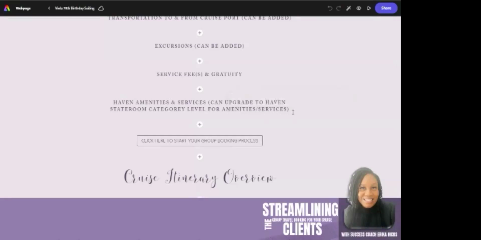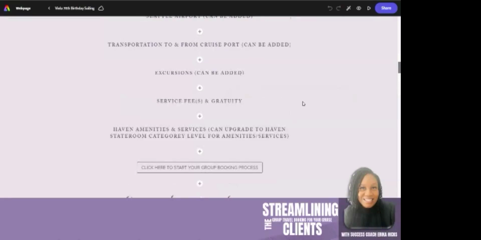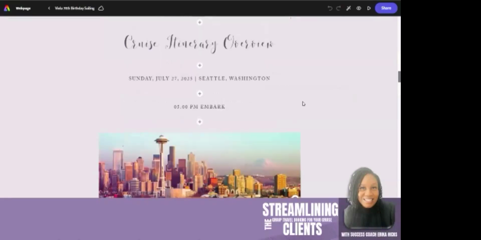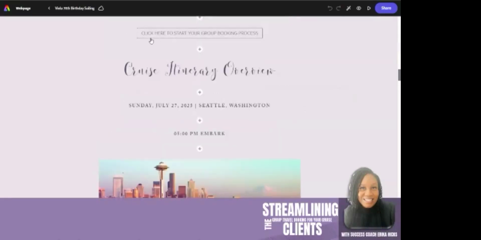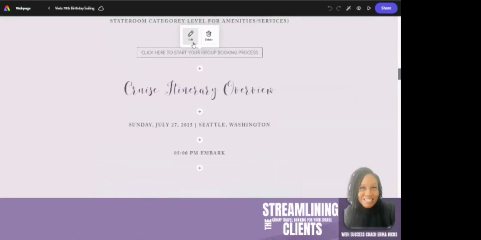So I made sure I put that the amenities and the services are not included. However, I do let them know that they can upgrade to a Haven stateroom category for those amenities and services as well.